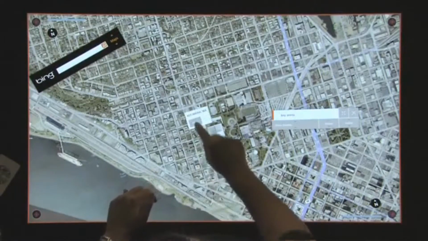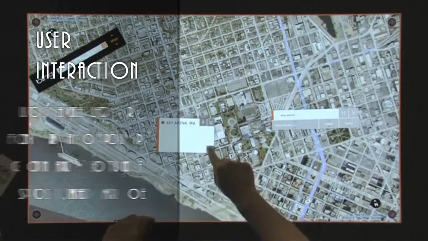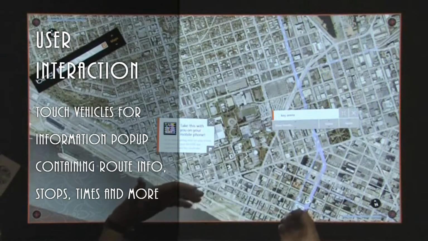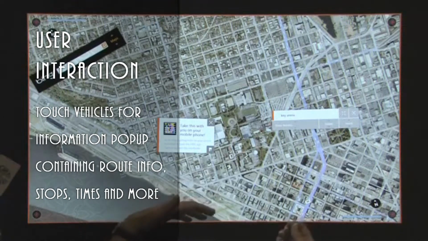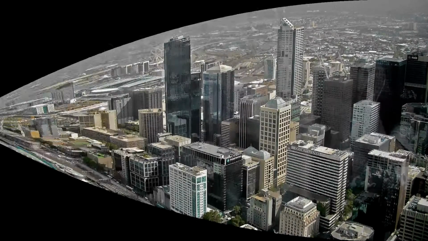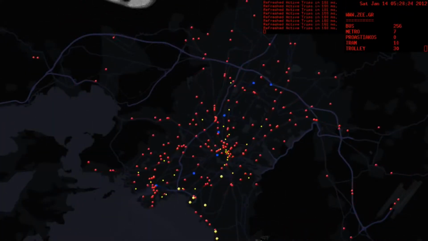It has been planned for the user interface to include features such as touch interaction with each of the dots that represent a form of public transport. When each vehicle is pressed, a box containing more information about that vehicle's journey will appear on the screen. A draggable slider that allows the user to speed up the passing of time, accelerating movement of each figure of public transport, and the ability to select different cities to visualise will also be included.